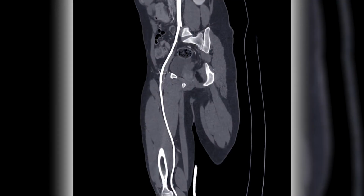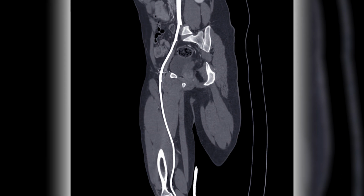So what exactly is the Save a Limb program? Well, our program is designed to minimize amputations of limbs. There are patients in the United States that go into the hospital with a wound on their limb, and the first thing that happens is an amputation. That happens 70% of the time. So without any further testing or treatment, they do an amputation. Our goal is to try and minimize that amputation if possible.